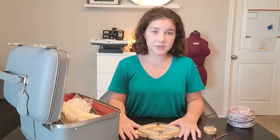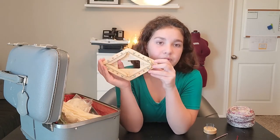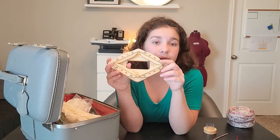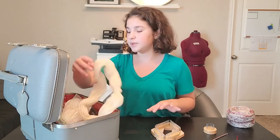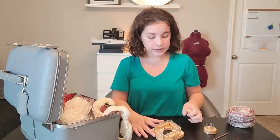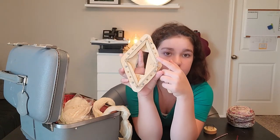So the two looms we're using today, number one, is the Total Loom. And this is one of my favorite looms, which I'll talk about more in just a minute. This is about $150, but it is super magical because it converts into a bunch of different shapes. They come with a ton of different angles and corners, and you can just unscrew what's on here. And then there are these sections with all the pins that your yarn will go through.